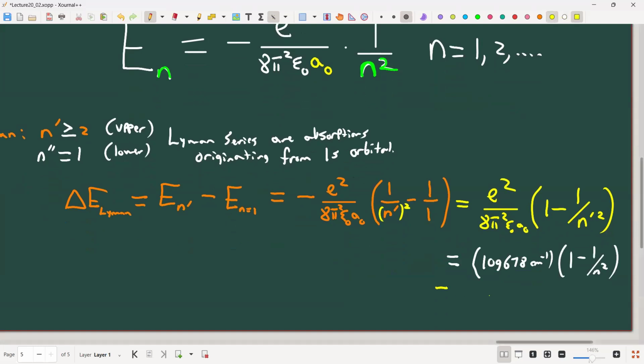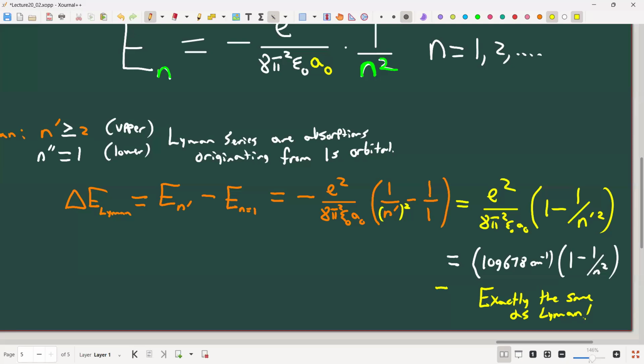This is exactly the same as Lyman and Balmer. So Lyman got the right answer. Lyman just came up with this 1 minus 1 over n squared relationship and just fit it to a slope, linear regression, and the slope was this constant, this 109,000 constant. You got the slope for it, and then you go do the actual quantum mechanics, and you get a bunch of constants out, and it's exactly the same value. But Lyman got the right answer. He got it for the wrong reasons. In fact, he got it for no reasons at all. He just guessed. But he gets exactly the correct answer.